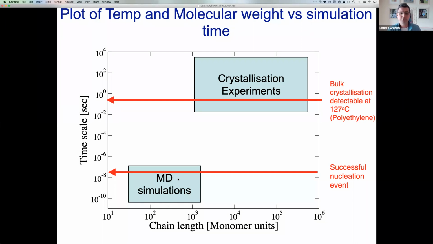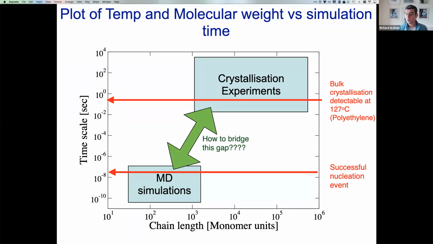And we can only simulate a relatively short period of time, but we can do that, of course, to a very high spatial and temporal resolution. So, maybe we can argue about the edges of these boxes. But the point is that this gap, particularly in time scale, between the simulations and the experiments is real. We can argue over exactly how big it is, but there's this separation. So this creates a difficulty in this idea of using simulations to complement experiments.